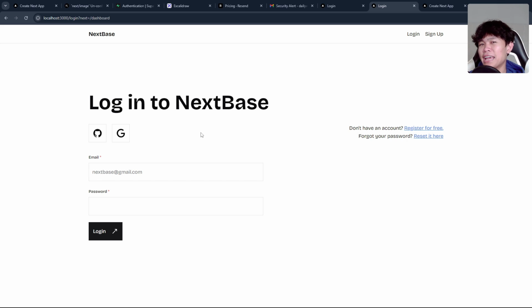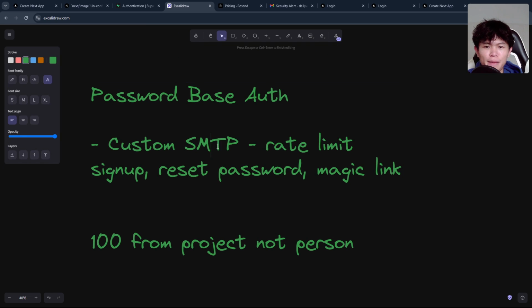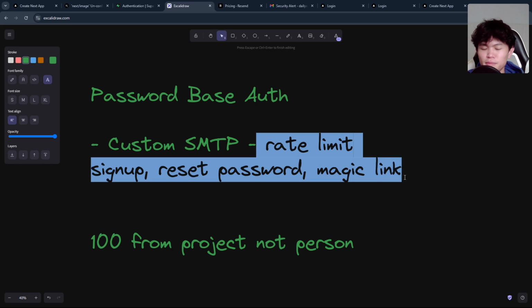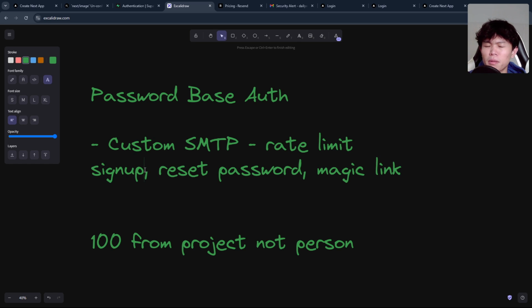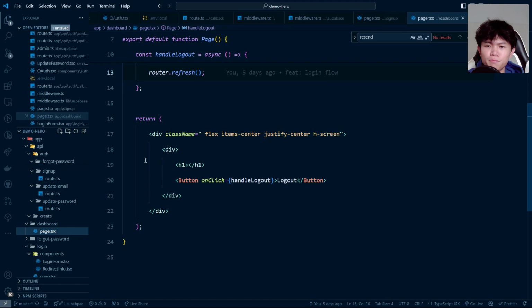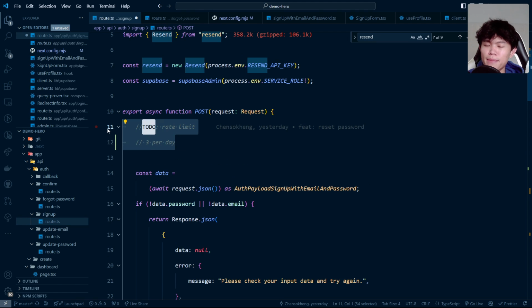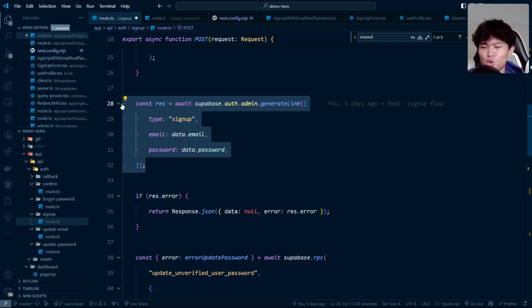Do you think I reinvented the wheel of Supabase, or am I thinking too much about the custom SMTP and rate limits right here? Let me know in the comments. The way I implemented it, I wanted to take control of how the API is set up and things like that, but it's also not perfect. For example, on each route that I did right here, even though we can do rate limiting, which is what we want, something we are missing from the integration with Supabase and the SMTP provider is the transactions.